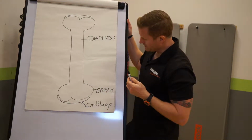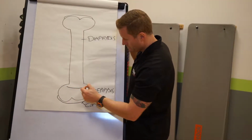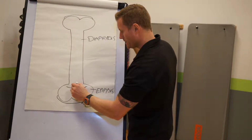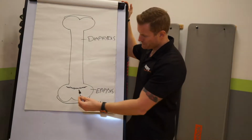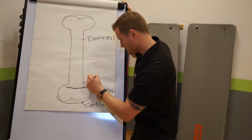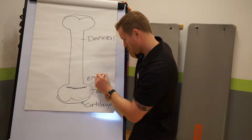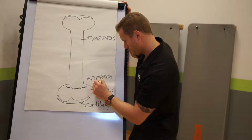Now something else we have in here, which is located in the epiphysis, is a growth plate. This is basically where the growth occurs. So when the bones get longer, it occurs from these growth plates, and we call those epiphyseal plates.